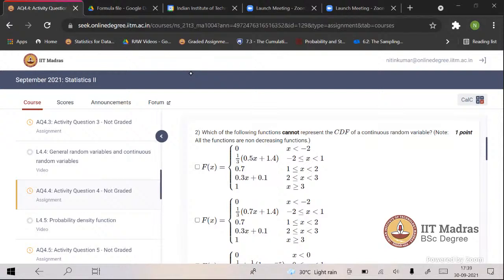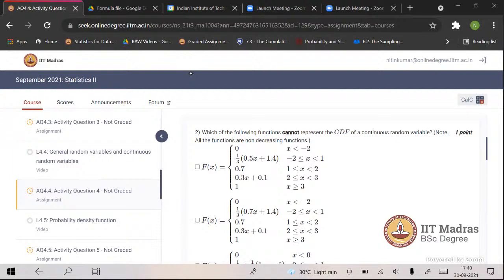Sir, when I substitute x equal to 1 in the equation, like 1 by 3.5x plus 1 by 1.4, I should get a value tending towards 0.7. And then if I check that way, it will show that it is continuous. Yeah, so I'm just checking whether the function is continuous or not at every point, right? Yes, sir. Because you just told that the CDF of a continuous random variable is always a continuous curve. Is there any other method to do that, sir, or is this the method?